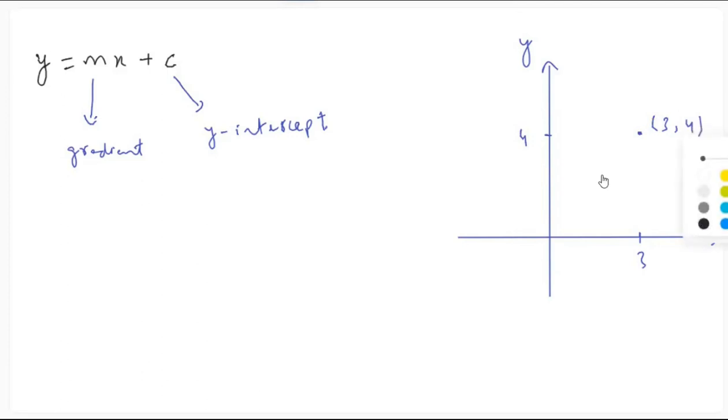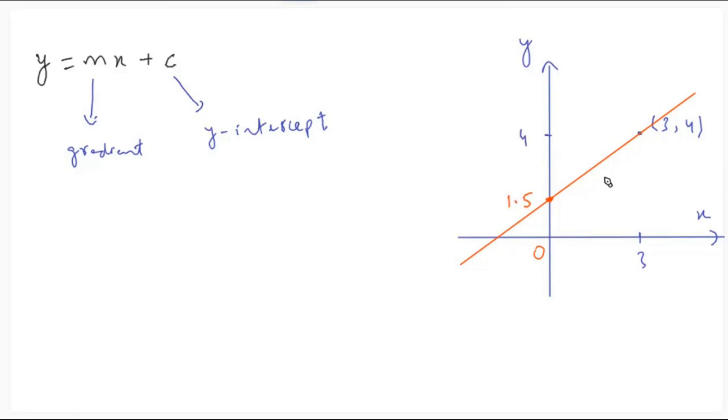Or let's say I've got a line that passes through this point, and it also passes the y-axis at some point. ठीक है, तो इस तरह से वहां से पास करती है, and it crosses the y-axis like this. अच्छा, अब इसका जो point है, let's say if this is 0 and that is 4, this is going to be somewhere around 1.5, let's say. So yeah, let's say 1.5. Okay. So this is a 1.5.